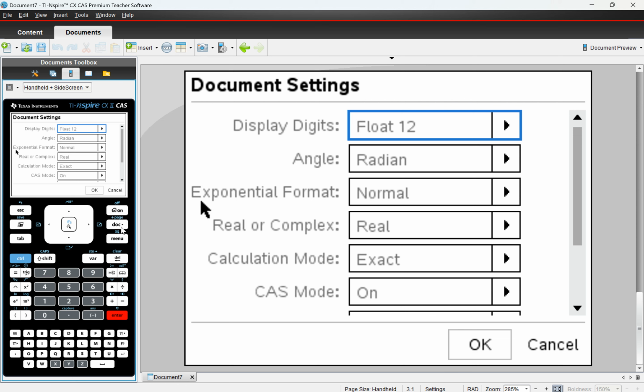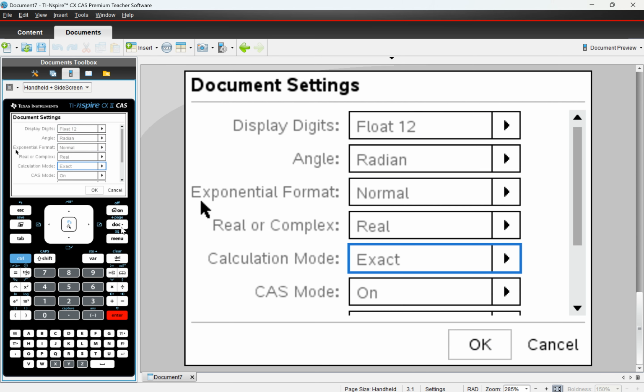A good question from Mira was, why is mine on float 12? That's because I write the SACs and exams for the year 12s and 11s. I need to take as many digits as I can, so I go up to 12. For you guys, just make sure it's above 6, especially when you get to probability. Greater than 6 is better for you. My advice to students normally is to get 8. So just have 8 and then you should cover your bases for most things. Okay?